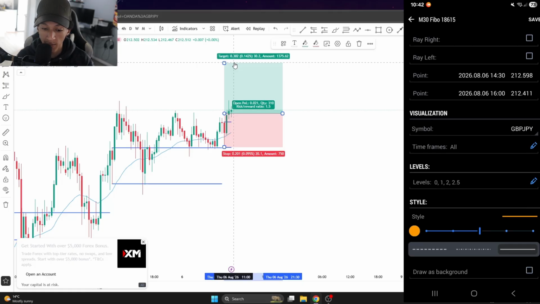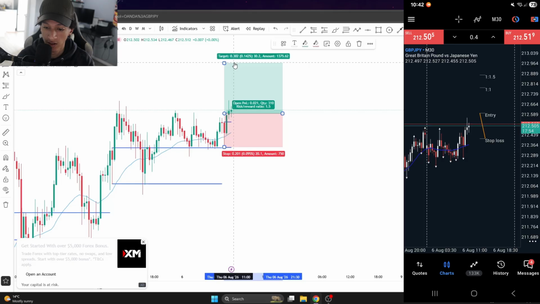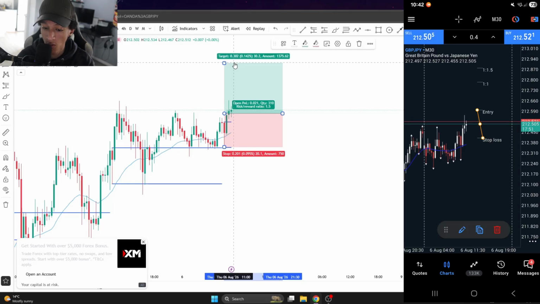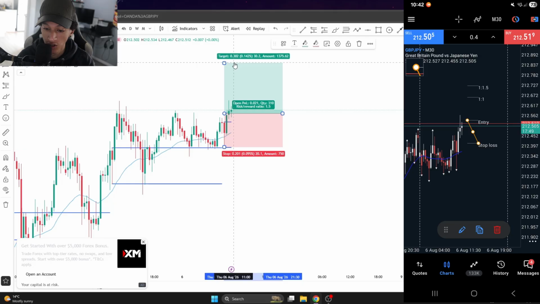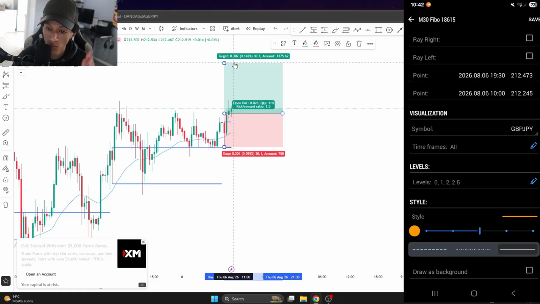Once you have it, basically your levels saved. Don't forget to click save because I forgot to click save. Then you save it, and then you can see they changed. So now your Fibonacci basically changed, and then you can move it depending on how you want to move it. So then you can just play around with this. For example, ours is there below our swing low, and then entry is around there. So now you can see the two look not identical, because obviously TradingView looks cleaner because you have the coloring, but the only colorization here is basically your levels and moving it up and down.